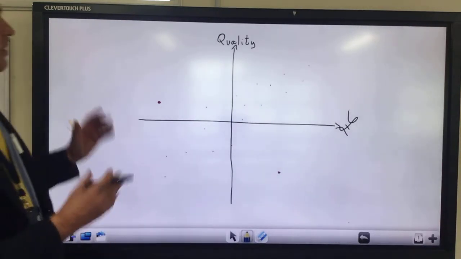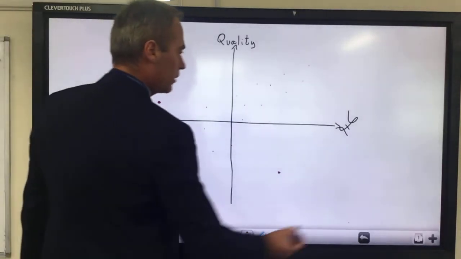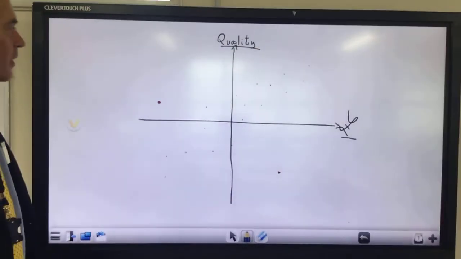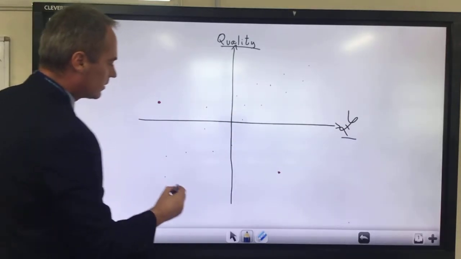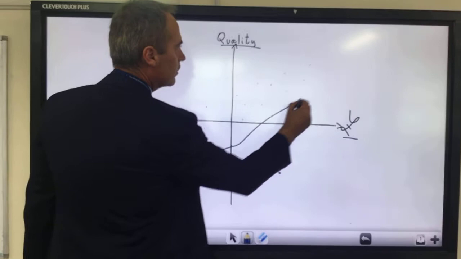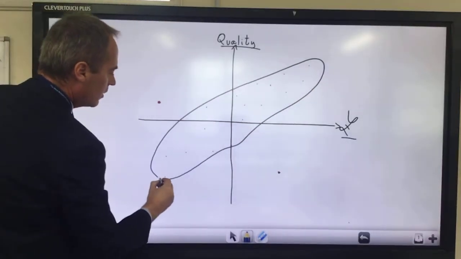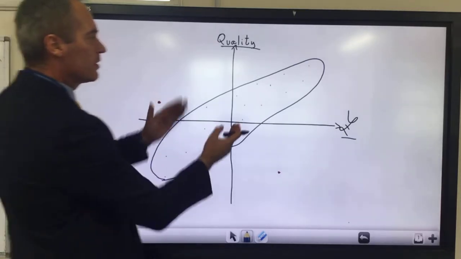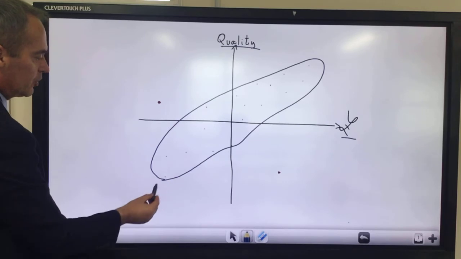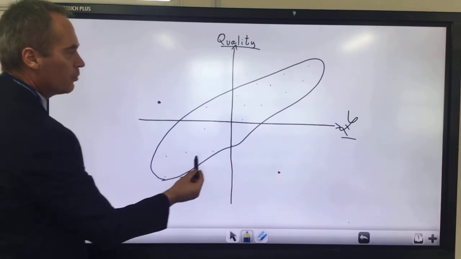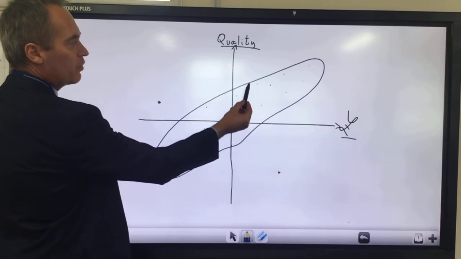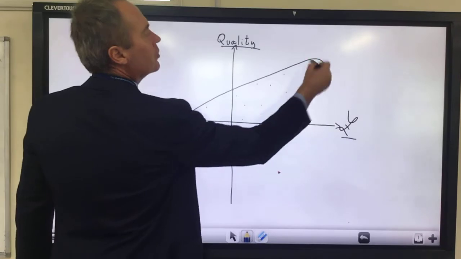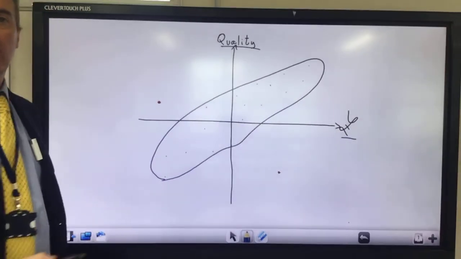Over here, there's a market map that's empty. We start with price versus quality. That's the traditional market map. What I've done there is I've already plotted it. Normally you would find that the majority of your competitors, or maybe your own products, are on an axis like that. So there should be a progression from cheap and cheerful down here, and then as you pay more, you would expect to see the level of quality increase, all the way to the premium products right here, which are both expensive and really high quality.